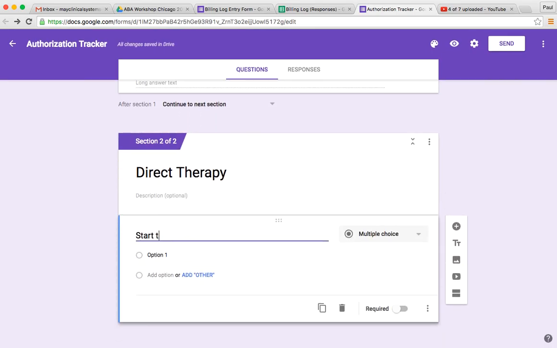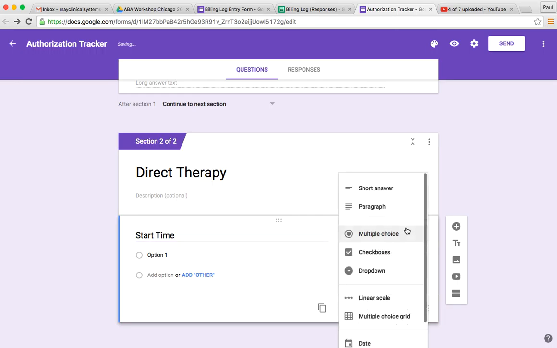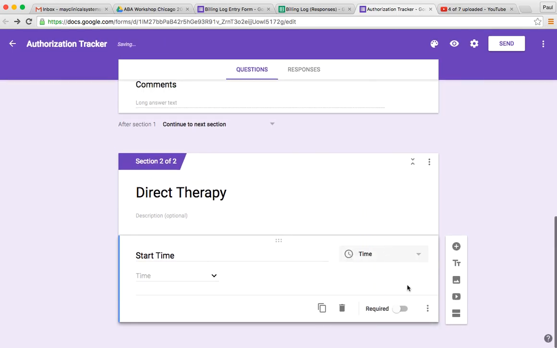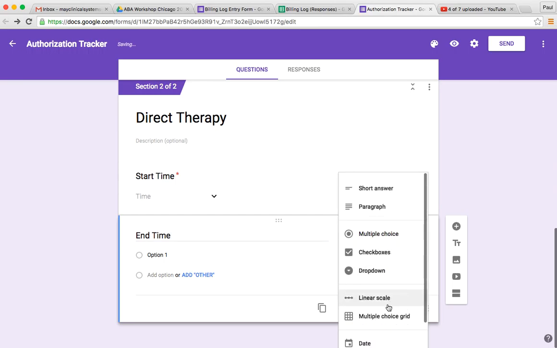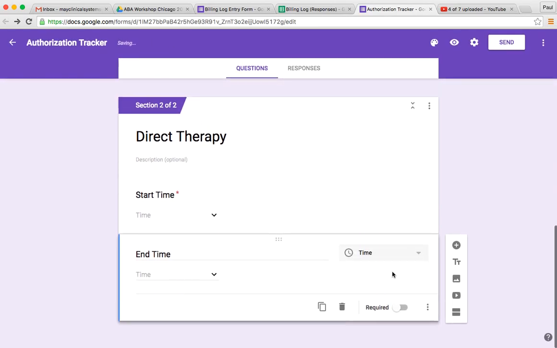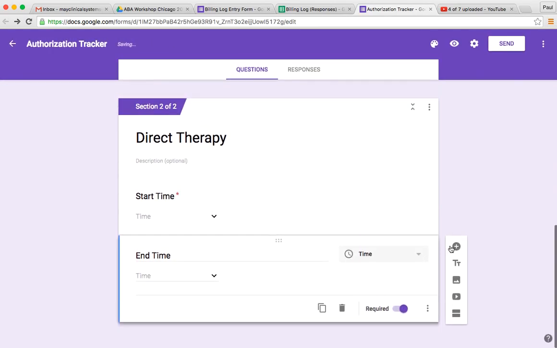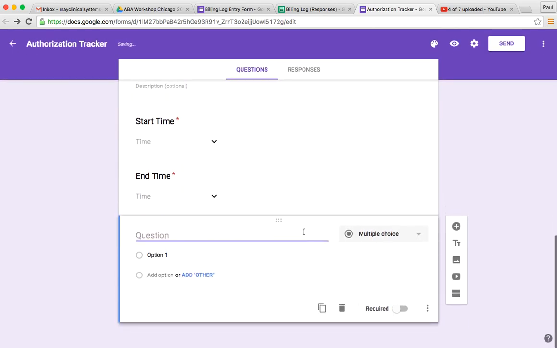Start time, which is going to be a time field. This is going to be required. Another one, end time, which is going to be time, and is going to be required. I'm going to add a third one called units. And I'm actually going to keep this as multiple choice just because I found I like people to just click more than type.